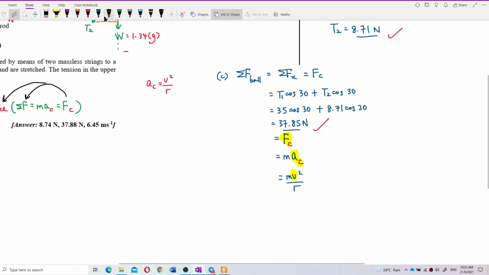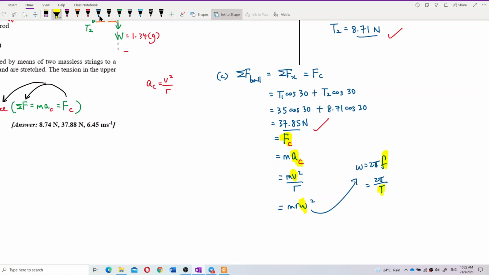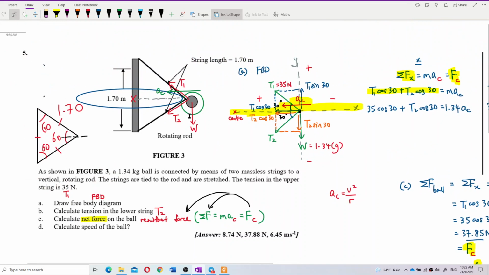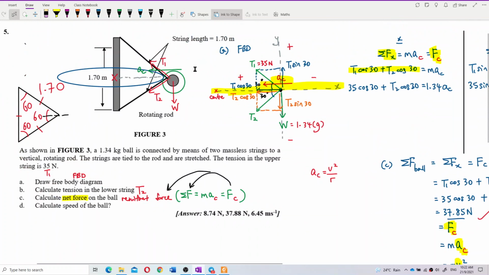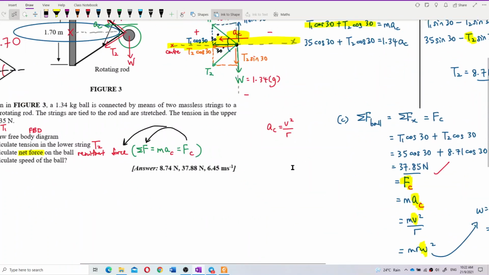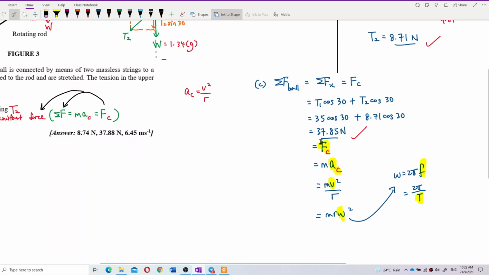We can also what? There's so many formula. We can even find mr omega square. We can find the omega angular speed. And then some more from omega, we can find omega equal to 2 pi f some more. Even 2 pi over period. So see, so many things you can find. From omega, you can find frequency some more. You can find period some more. Period of the ball rotating, how long it takes to complete one revolution. Frequency is how many revolutions it makes in 1 second. Yeah. Omega, V, all this you can find from this value.